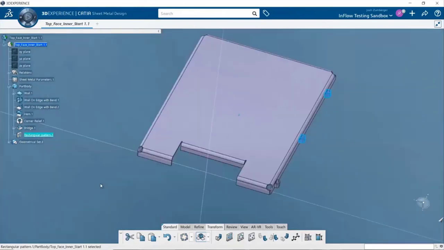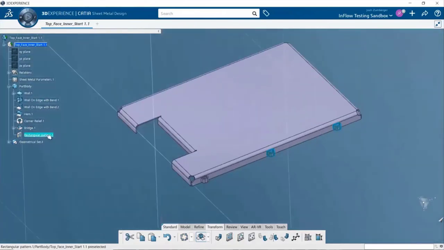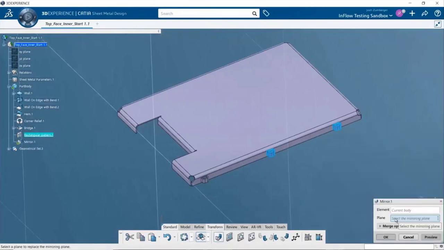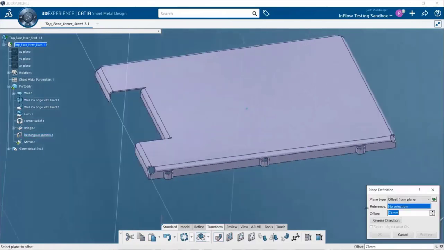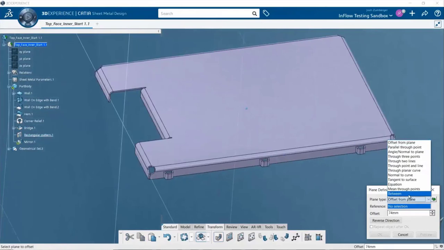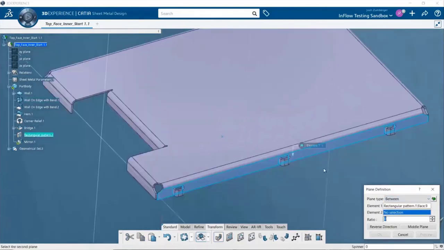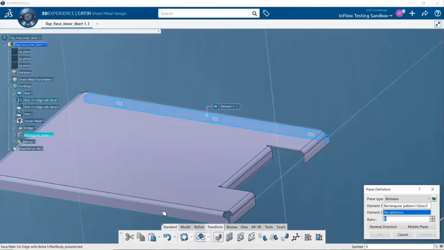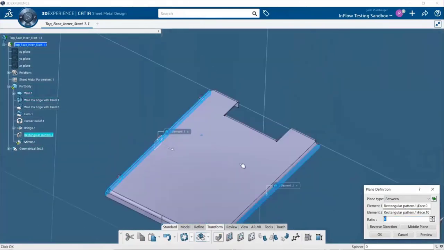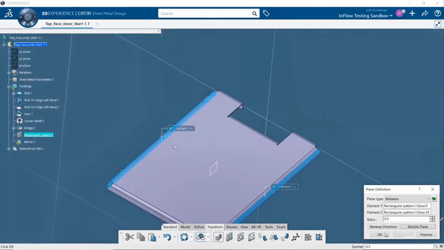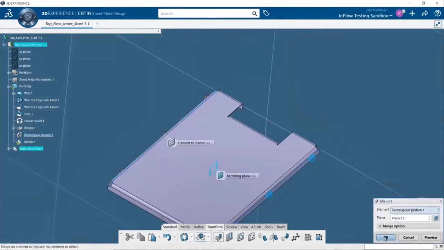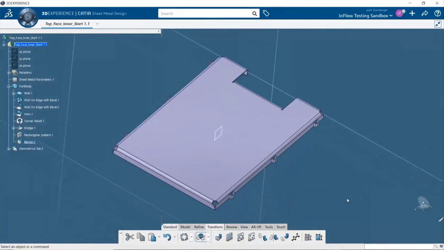We want to take this though, and we want this to be a symmetrical piece. We want to mirror it about so it's on the opposite side. So we can select that rectangular pattern, click the mirror button, and now we don't have a plane in there yet, but we can create a plane to mirror it about. We can use the plane type and select between. We'll click our first face here that we have the bridges on, and also the opposite side. And from there, you can use a ratio to put the plane where you want, or select the middle plane button, and it automatically will produce a plane in the center of your part there. By doing that, it's gone and it's mirrored over the bridges. So now you have them on both sides of it.